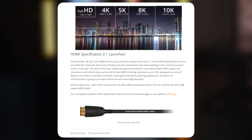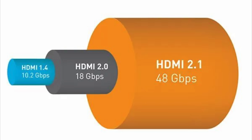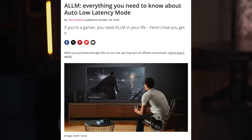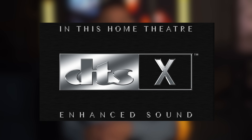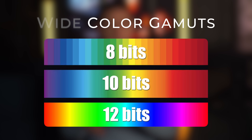Before I masterclass HDMI 2.2, let's remember together HDMI 2.1. The standard was released in 2017 and was a game changer — or maybe gamer changer. It offered a bandwidth increase from 18 gigabits per second with HDMI 2.0 to 48 gigabits per second. The technologies it brought include higher resolutions and refresh rates: 4K 120Hz, 8K 60Hz, variable refresh rate, auto low latency mode, quick frame transport (QFT) to reduce input lag, eARC for high bitrate lossless audio like DTS:X, dynamic HDR with frame-by-frame optimization, and wide color gamut with 10-bit and 12-bit color depth support.